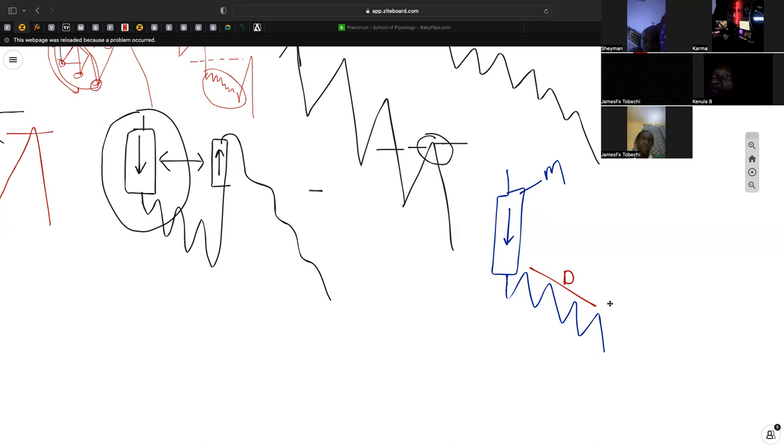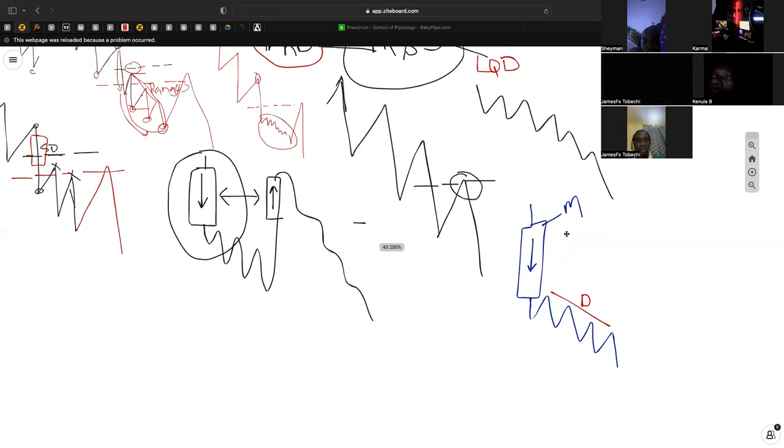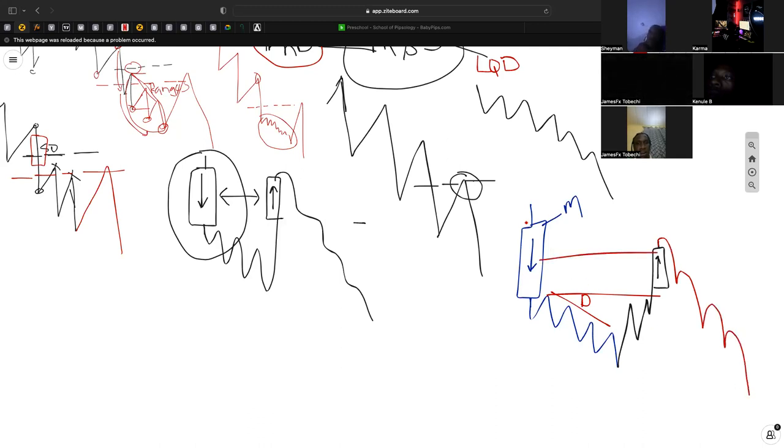And what is the distance? Like I said here, distance means liquidity. So everything right here is liquidity. So the market would come and rebalance this order. Then after the rebalance, what do you expect? Market will now move to the opposite direction. That is why we used to get in around here.